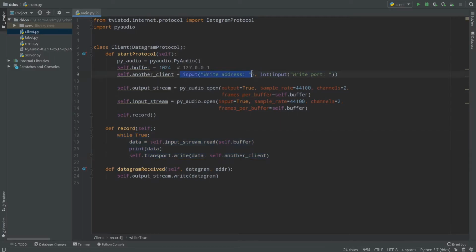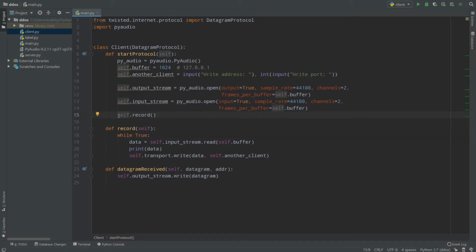Until I write something right here, I cannot hear, I cannot record my audio, because input is a blocking function. And record, in our case, is a blocking function too, because we use while True. I cannot remove while True because I want to speak again for as many seconds as my user wishes. And because of that, I need while True. But that while True will block our client, and we'll only be able to send data, but will not receive our data. And that's it. I want to hear my friend. I don't want to speak to the void.